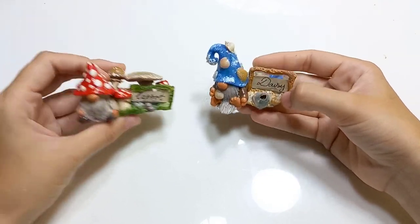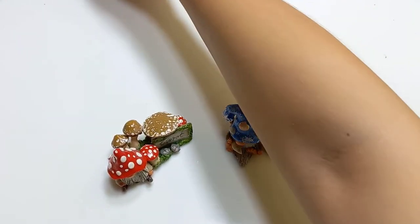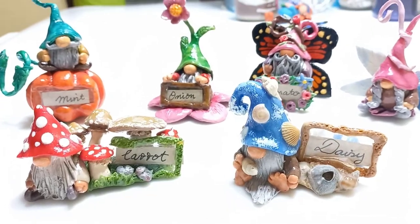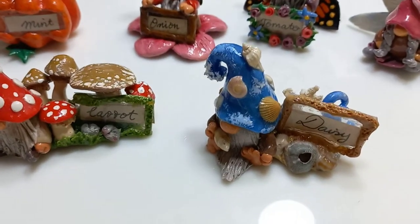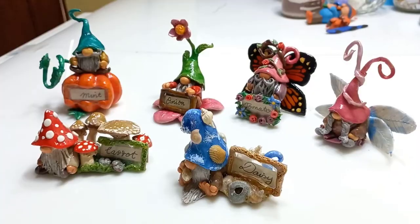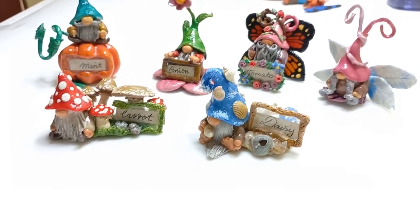So these are all the little gnomes that I made in this video. I'm gonna show you all of them together. Here we have the whole gang all together. I hope you enjoyed this video. I'm sorry that it got a little bit longer than my usual videos. It's just because I made so many figures and I couldn't decide which not to include, because they're all so unique and cute and I love them all. So I couldn't pick a favorite.